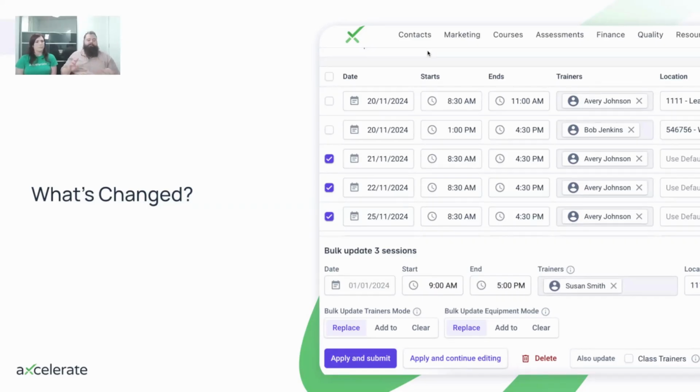The other one is obviously we've moved away from what we called workshop locations. Previously, we had this idea of workshop locations and delivery locations. One was used for accredited, for delivery, and that obviously has a bit more information tied to it, a proper street address. It's not just a text field, that sort of thing. But now we're going to use delivery locations for everything. And the whole idea there is previously we might not have had all the information we needed to really tell people where to go, what's happening, and really effectively show that information to trainers and learners.